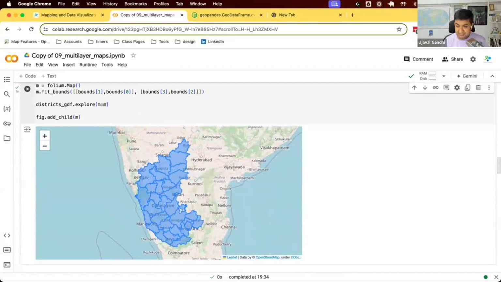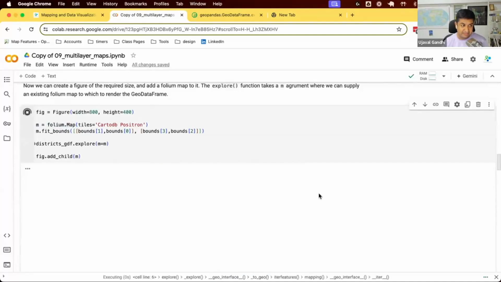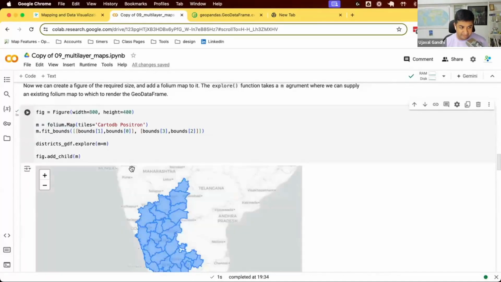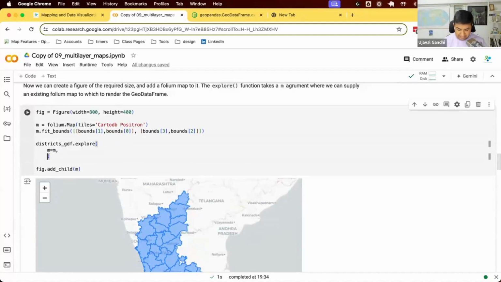We can customize some stuff on that. We can customize the tiles that we have here. So instead of this, we'll give some base map. We customize the base map that the Leaflet map uses, so we turn it into a simpler map. This is a Folium option to create that map with different tiles. And now we can use different options. So when we're exploring that, we can now give options. Let's say I want to color this in black.